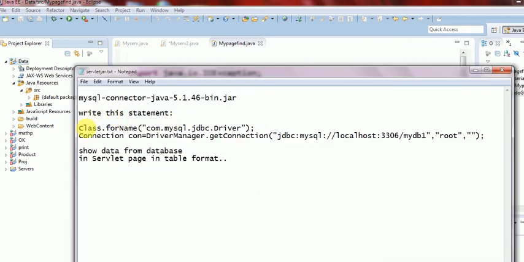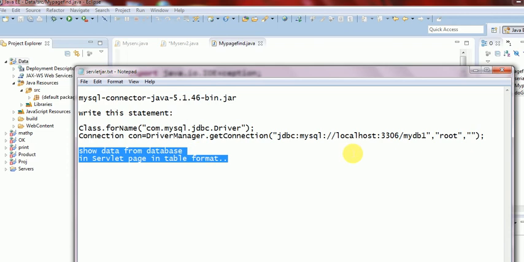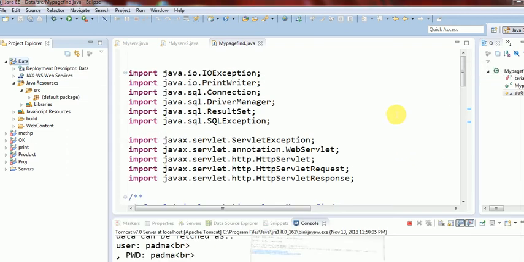The next step, which I have already discussed in previous videos, is to write this statement, Class.forName, to load the driver files in this workspace, and the connection string to connect to the database MyDB1, which is called the URL. This is standard in the Java package. You see, this is the URL, this is the root system user, and this is the null value of the password, because I have not set any password to connect to the MySQL database. The next step is to show how I access the data from this table of MyDB1. Let us start.